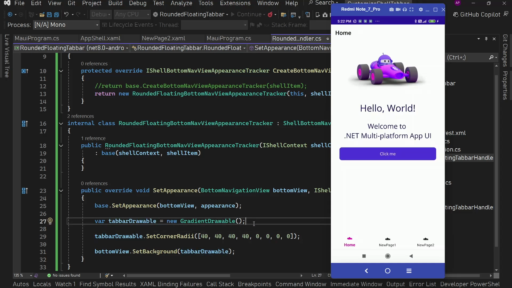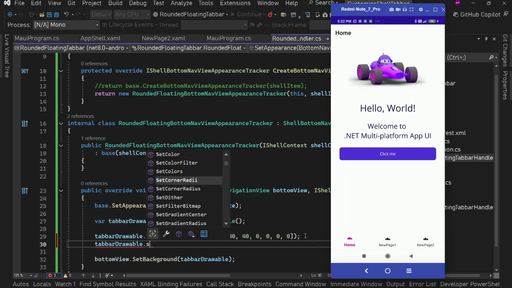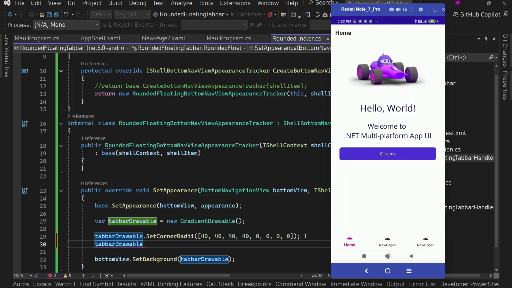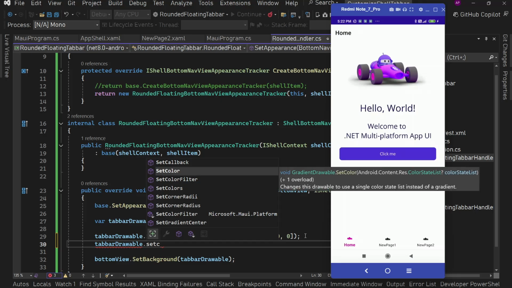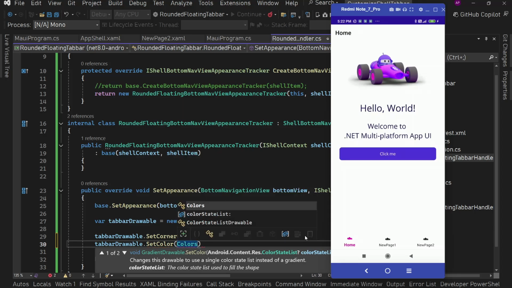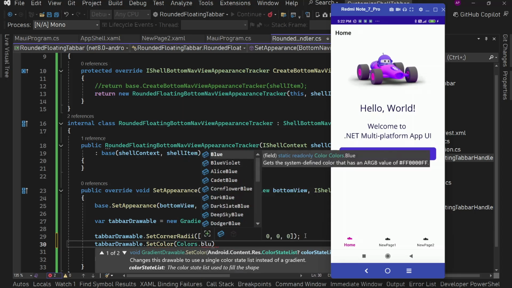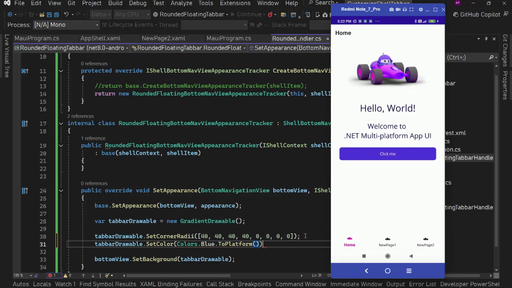For that, on this tab bar drawable, we can simply say tab bar drawable dot set color. Let's have some color. So let's say colors dot, maybe blue or teal.